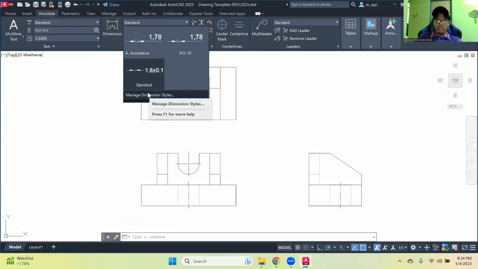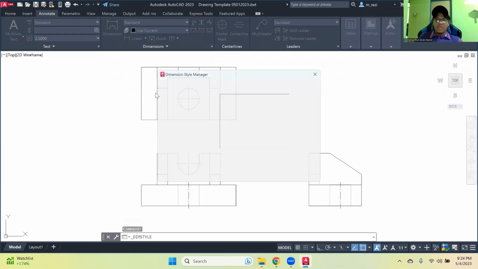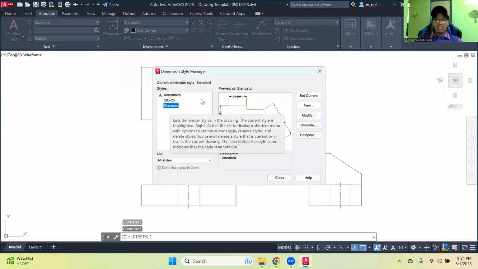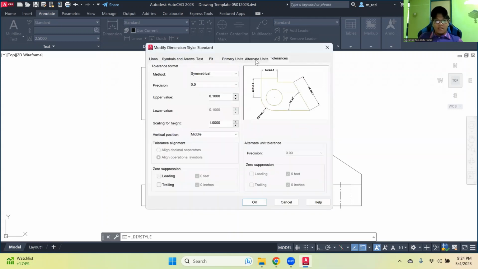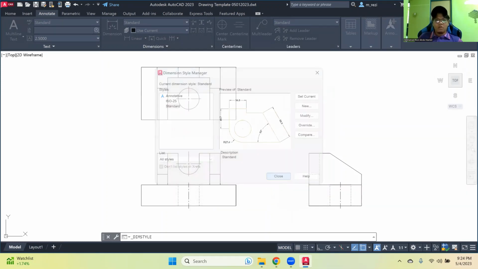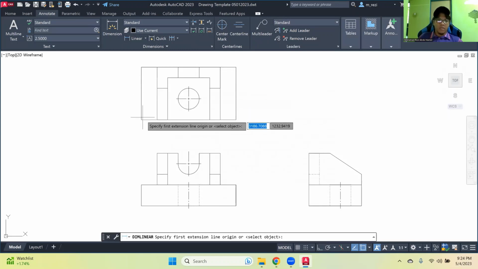I want to remove tolerance. So in my style, go to manage dimension style, click standard. If you use ISO, please use ISO, but I'm going to use standard. So I'm going to modify under tolerance. Okay, under tolerance, it is a symmetrical tolerance, but I'm just going to use none. Hit OK, close, and then I can proceed with dimensioning.